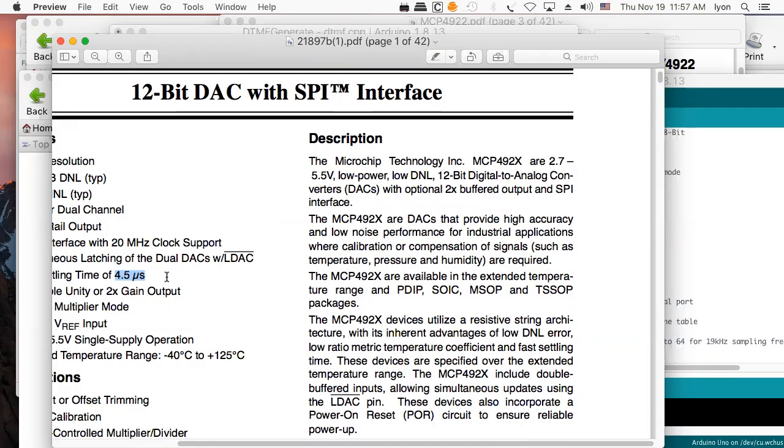So by my reckoning, that's 4.5 times 10 to the minus 6, which I can raise to the minus 1 power and gives me a number of 222 kilohertz sampling. I mean, way, way faster than I need. So going to 20 kilohertz sampling should be a can-do operation for this chip.